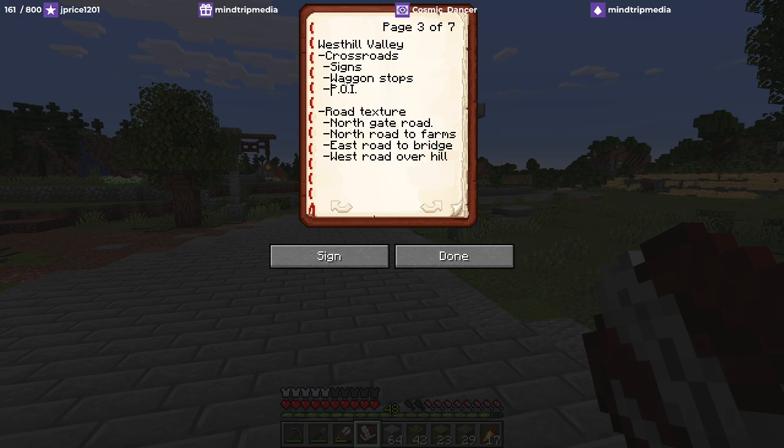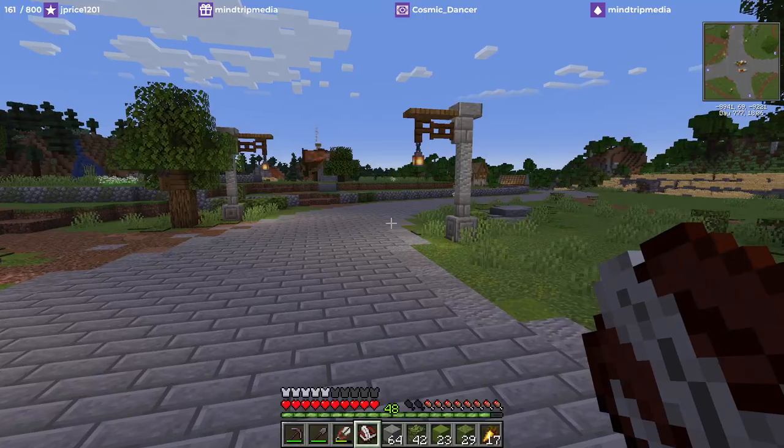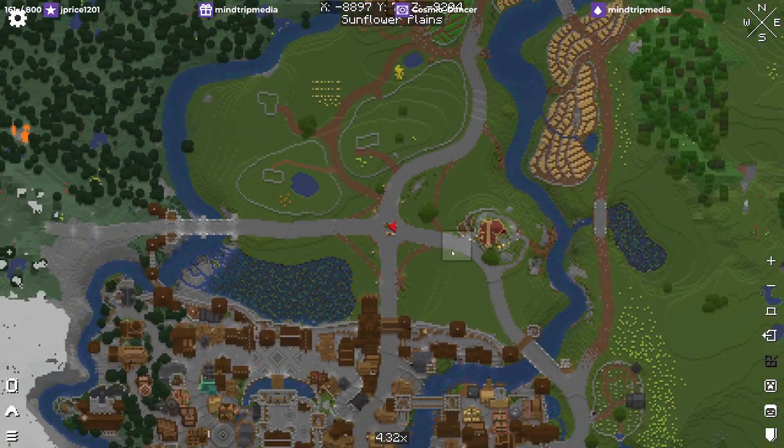So, wagon stops, points of interest. Sign is not done. And I guess the other stuff is finished. But then I think what we have to do is add in, I don't know what to call them, but essentially this area here, and this area here, these weird kind of fields, or I guess we can maybe separate them out.